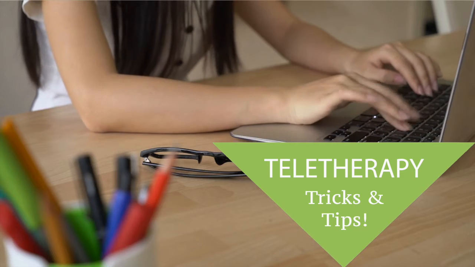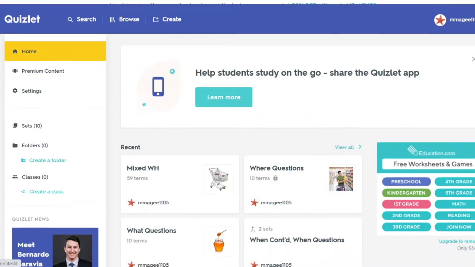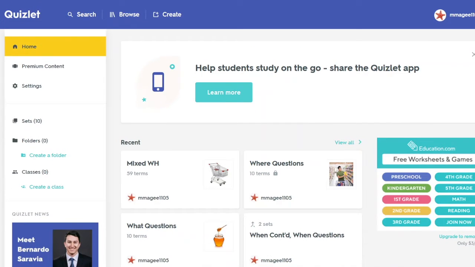Today we wanted to share the interactive learning site Quizlet.com. You can sign up for a paid membership to Quizlet to gain access to all the features, or you can use the free version, which works just fine for most purposes. Just be sure to zoom in on the page when screen sharing with the student so that you can eliminate any ads that may appear on the side of the web page.